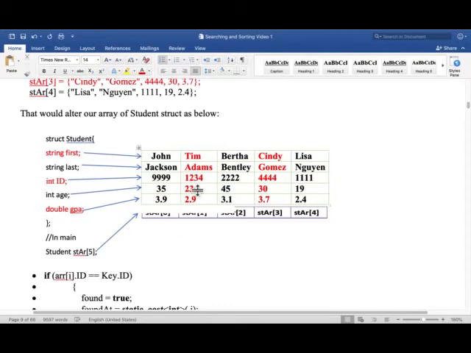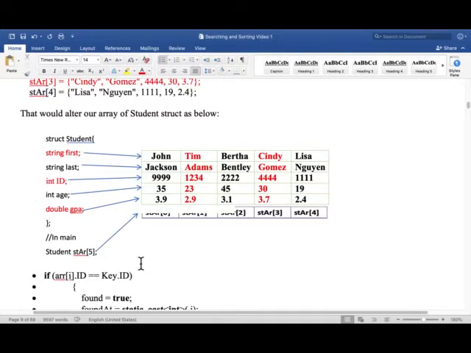There's no match. So this condition is false. Nothing happens here. I move to the next one, and then in the third loop iteration, when i is 2, arr[2].id is 2222, but key ID is 4444. There is no match. So this condition is false. Nothing happens inside the if statement.